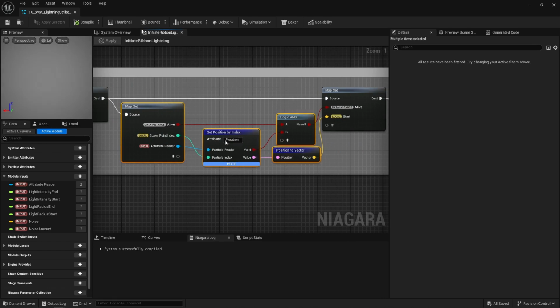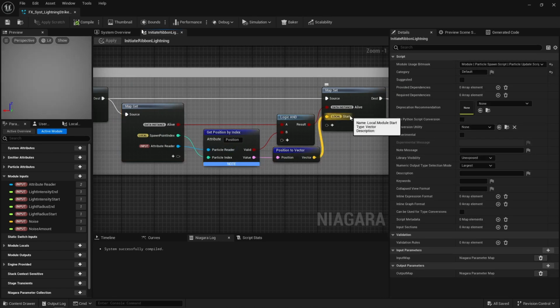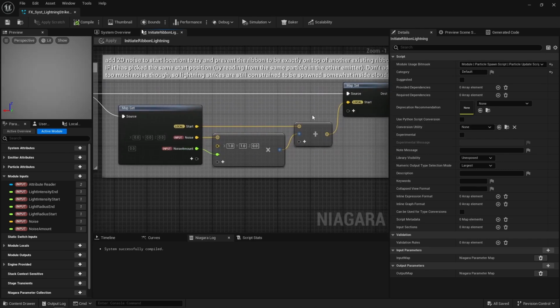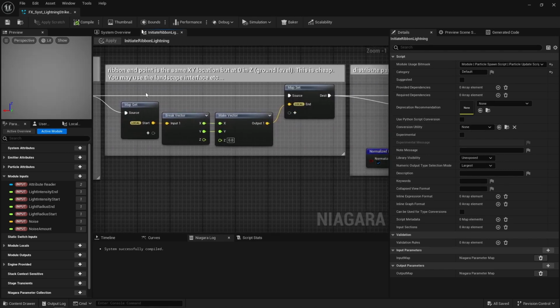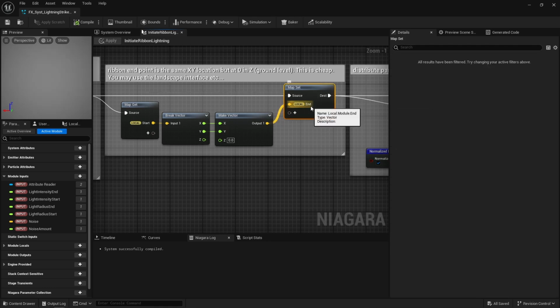And the position I read with the attribute reader can thus serve as a location to spawn the ribbon, the start point. Then I somehow have to find the hit point, the target point, and I may use the landscape interface to sample the landscape under that location or something. Plenty of solutions here. For now, I'll just use the same position in X and Y and 0 in Z, the ground level.